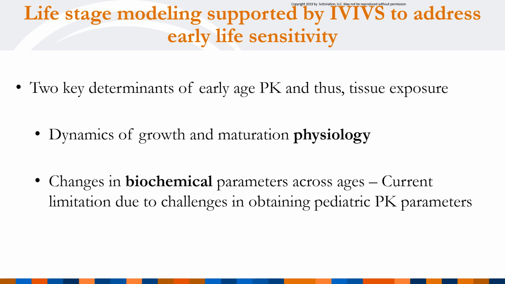Life stage modeling can be supported by what I call IVIVS, which is in vitro to in vivo scaling, to address early life sensitivity. There are two key determinants in early age pharmacokinetics. First, it's the dynamics of growth and maturation physiology. We all know that at different ages, our body weight is going to change, our cardiac output, the volume of our tissues or organs, and also the blood flow. But there are also changes in biochemical parameters across ages.